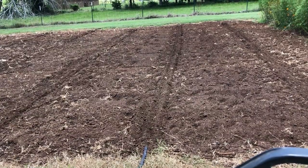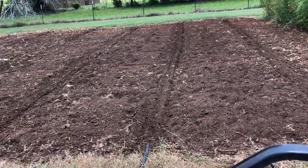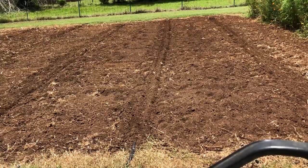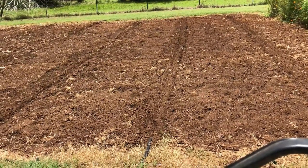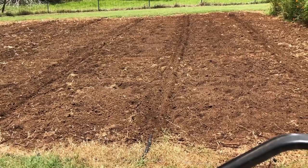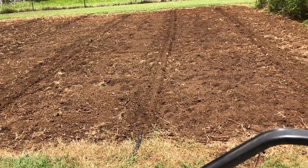I keep them in the freezer, so we'll see how they go — I think they'll do good. I'll show you when they start coming up. I don't know that I've ever planted peas this late, but southern peas do real well in the summertime — they love the heat. You've got to put the water to them though. If you don't have a water source it may be a little pricey, but I've got a well and the drip is already in place from the other crop I just pulled out.